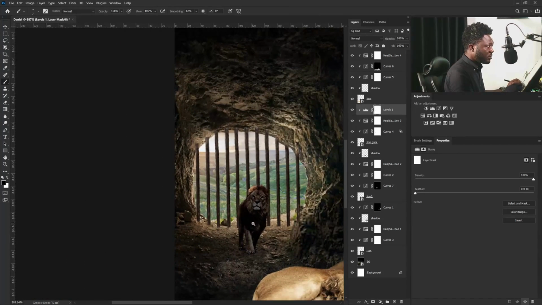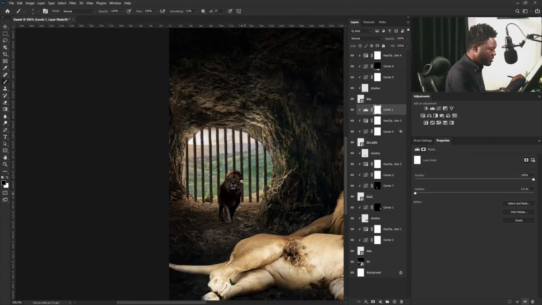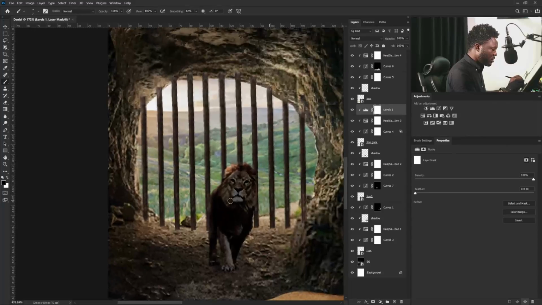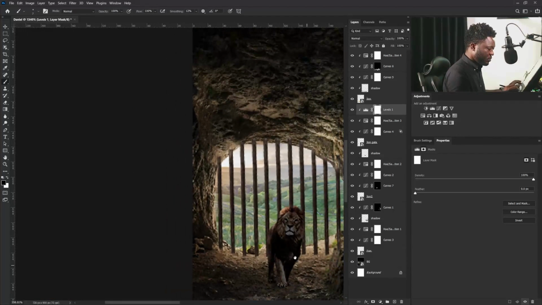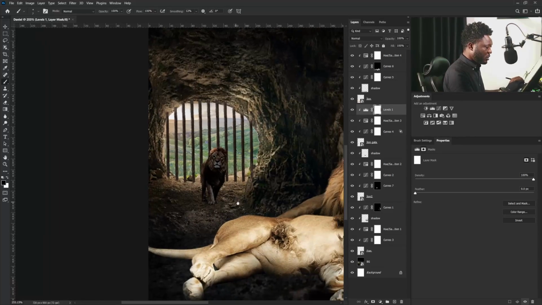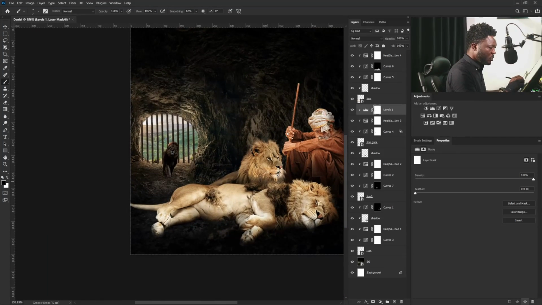So if I zoom out now, we should have this. And this is good. All right, so I'm going to do the same thing again back here. Let's take it out from here, like that. Good. This is good.